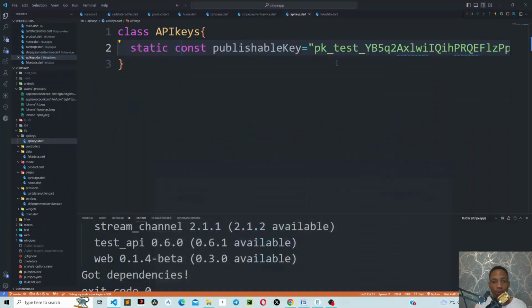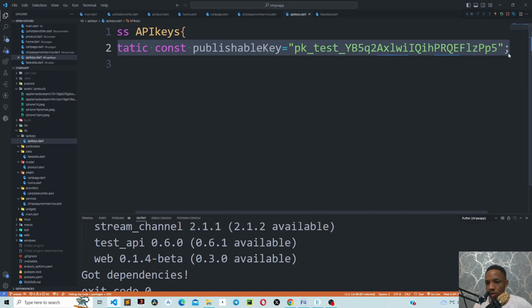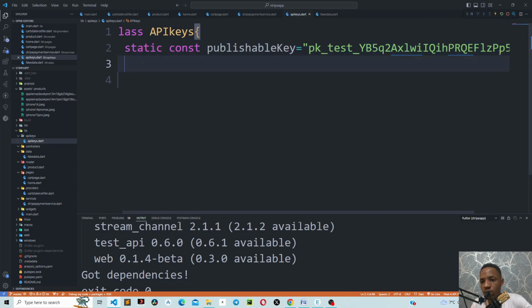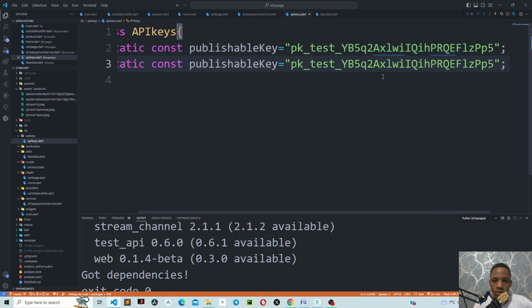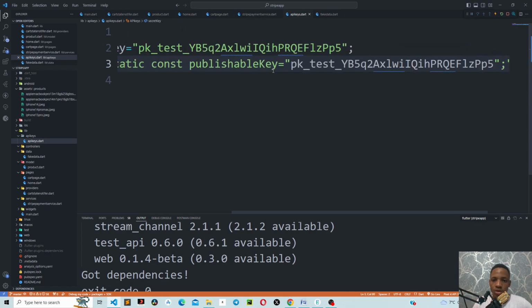So let's just copy it also, and then let's paste it below. I'm going to say secret key.